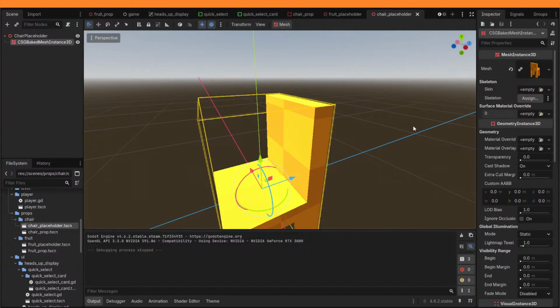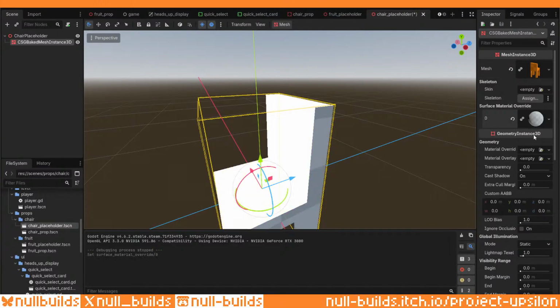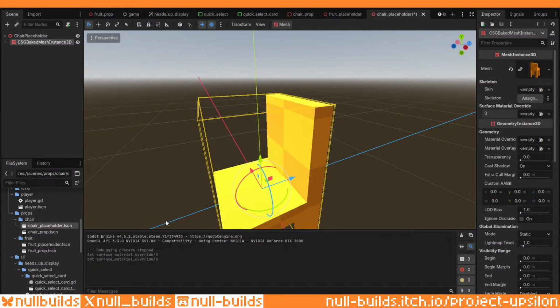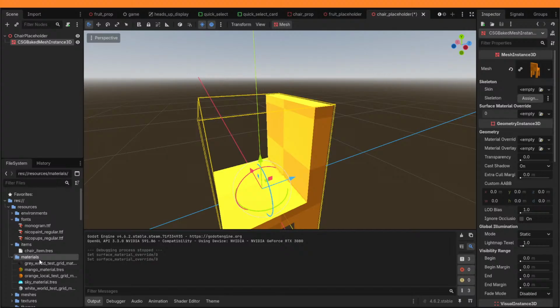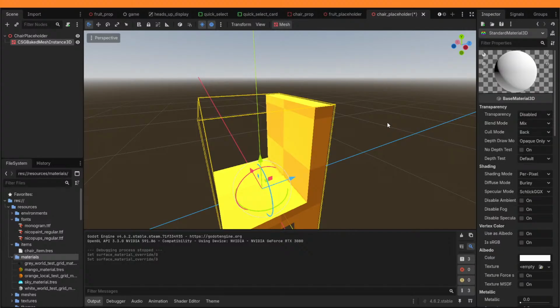I could override it to a different color, I suppose. Let me do a new material, actually. Let me create a new material. We're going to say that this is a placement material, or a placeholder material, I should say.